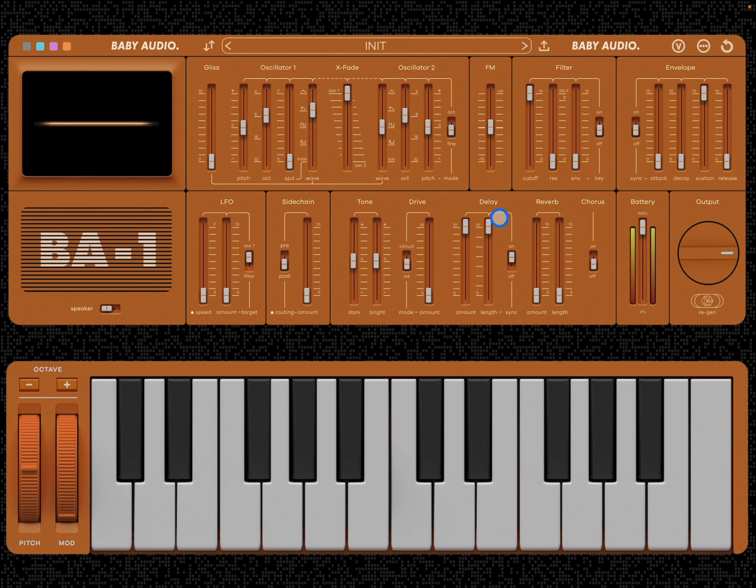Well, you see how the notes are playing even if I'm playing my notes then, so that's cool. We'll turn it off for now. We'll turn this off and that off.